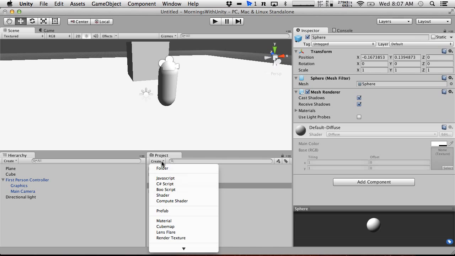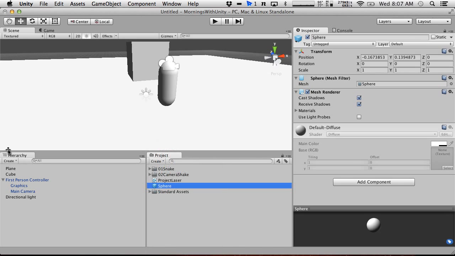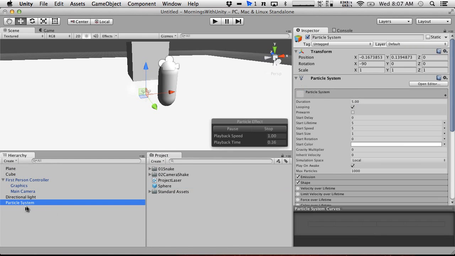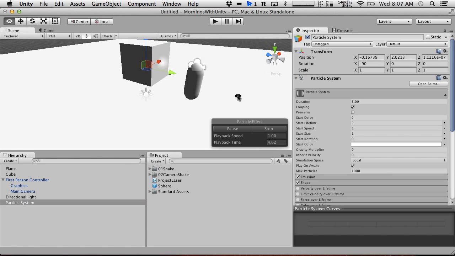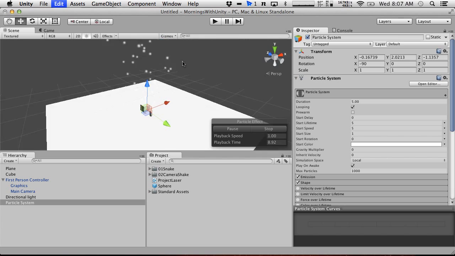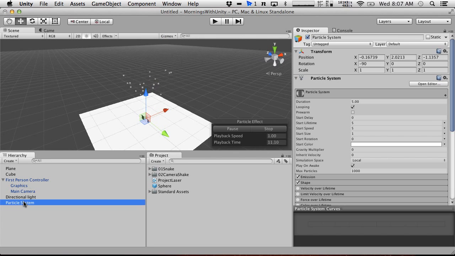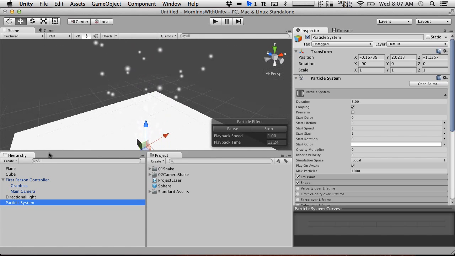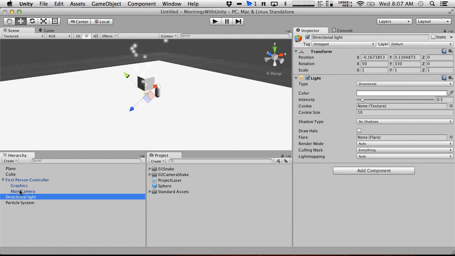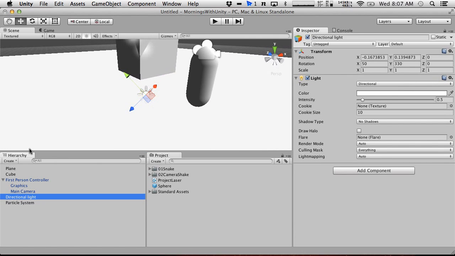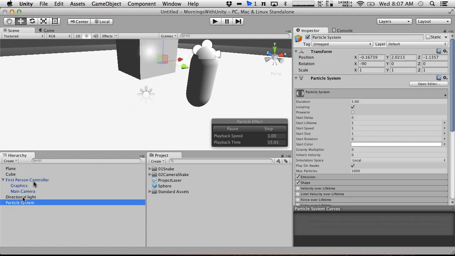So I'm going to create a particle system. Create particle system. You don't have to do it as a particle system, but this will give it a little bit more life. And what we're going to be doing is we're going to... whoops. I really want it to focus where it's at. Okay, that'll do fine.